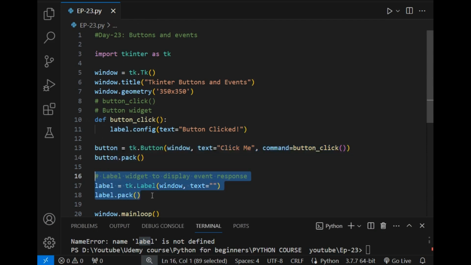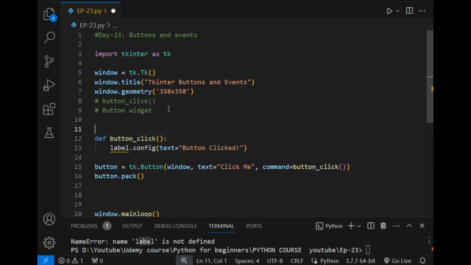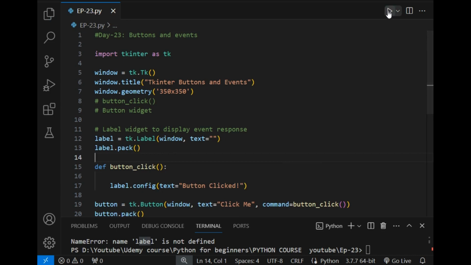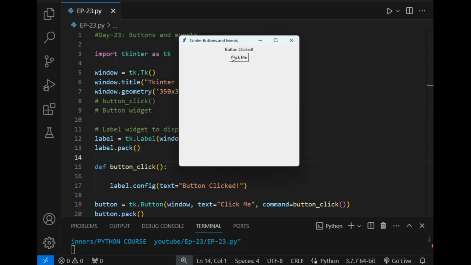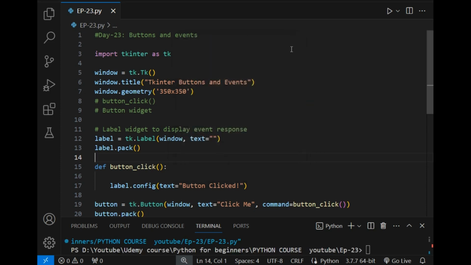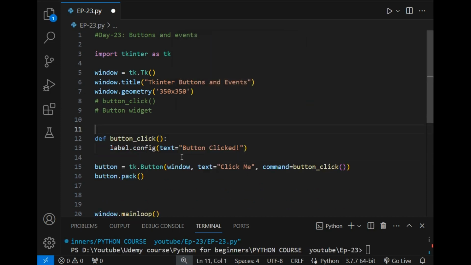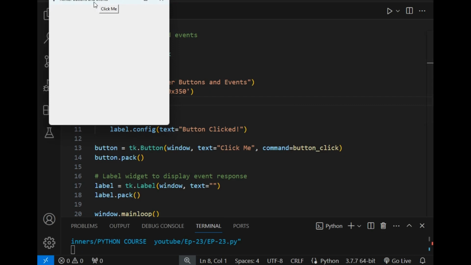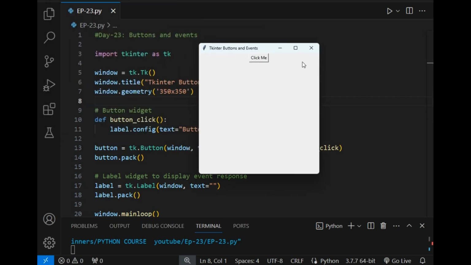So what I can do is simply cut this part and paste it above. This can remove the error. So let's test it. As you can see, the error has been removed, but the button click text has already appeared before clicking the click me button. So that's the drawback or the precaution that you must take before calling a function. So I will simply press Ctrl Z to make the code as it was before. So this is the working code that I showed you at the start of the video, and as you can see, the click me button has appeared once again.